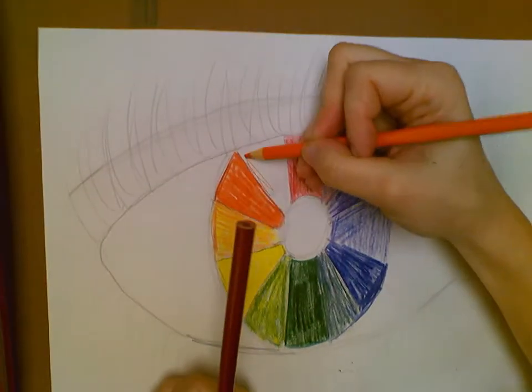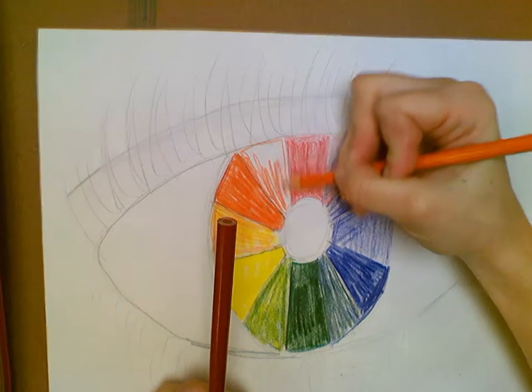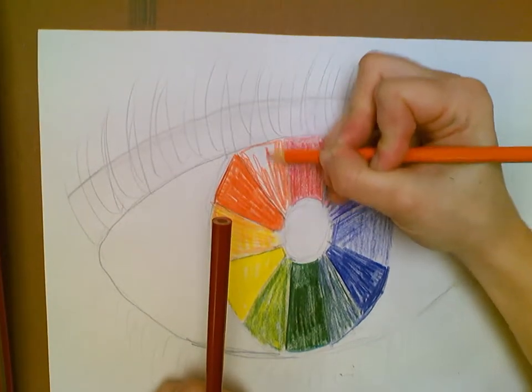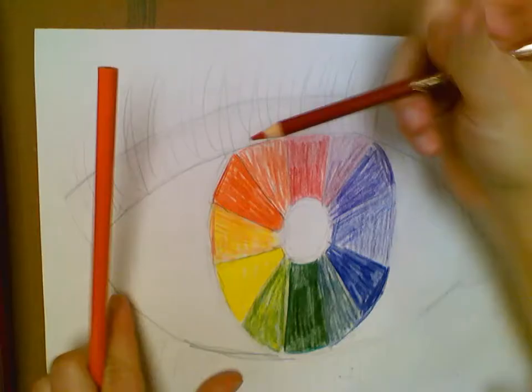So I lay down the orange. Don't press quite as hard. And then I lay down the red. Okay, so now we get to the fun part, adding water.